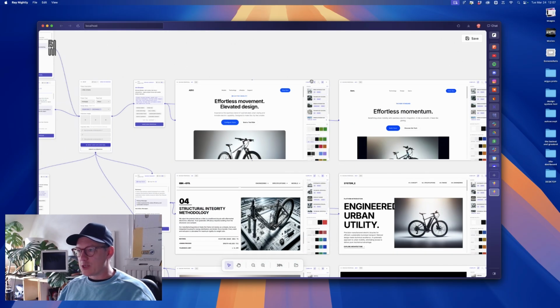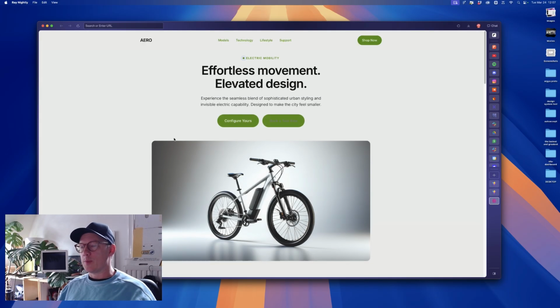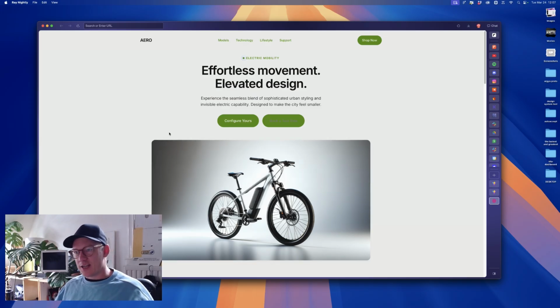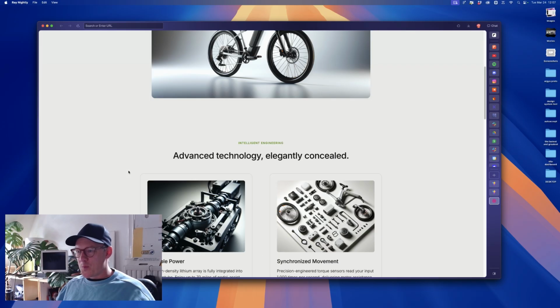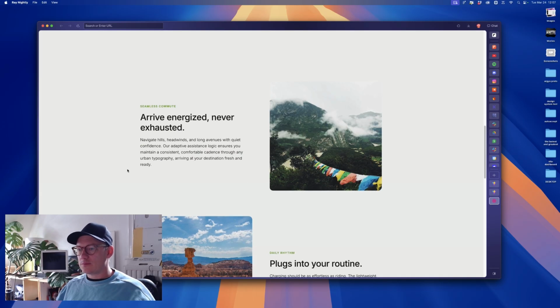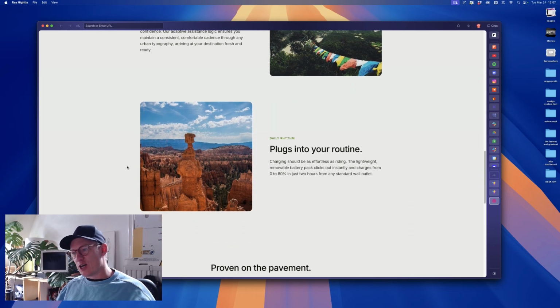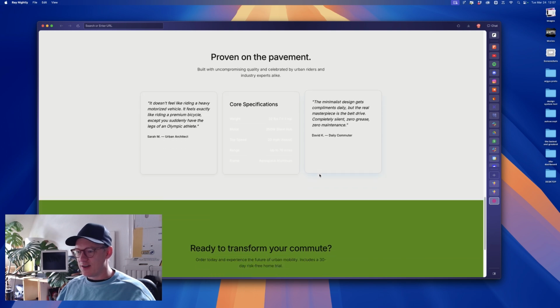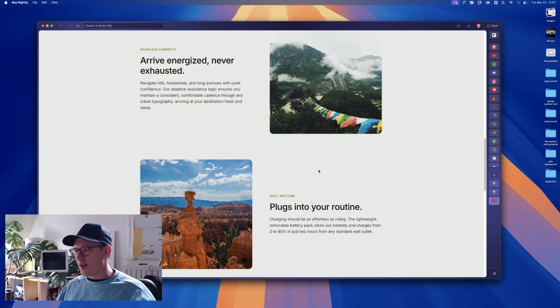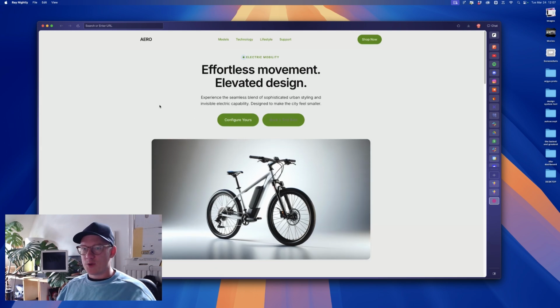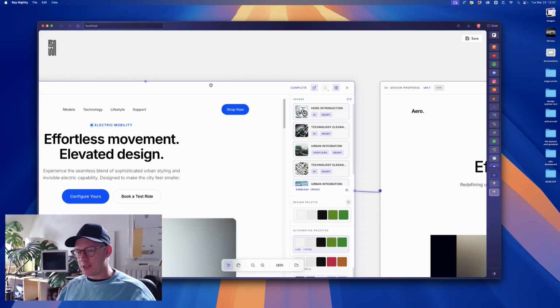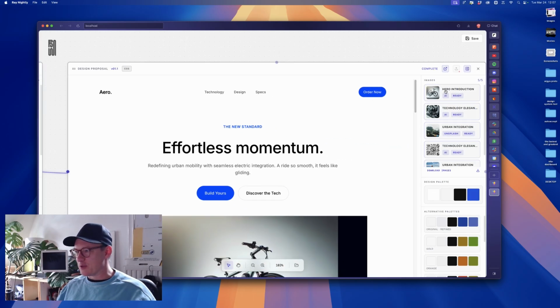And I haven't seen this one yet, so let's open it up. Also in the live preview, I'm now getting the green that I selected for my color palette. It still looks like AI slop, but who cares? This is for style exploration. I'm not sure if I ever want to continue this project, but it's still fun to play around with it.